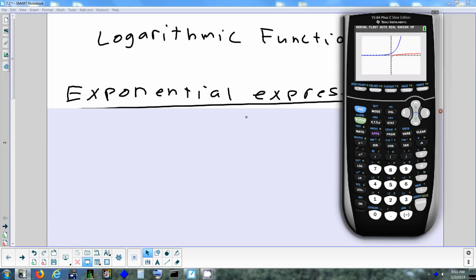In fact, even if I zoom way over to the right, if I let x be 100, on the exponential function it's huge. It's 1.3 times 10 to the 30th power. Very, very high. But on the log function, when x is 100, y is only at 2. If I let x go to 5,000, now the exponential function is so big it can't even calculate it, but the log function is only at 3.7. So logarithmic functions go up very, very slowly.